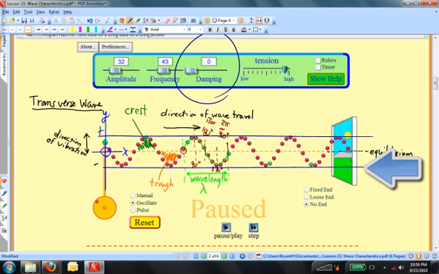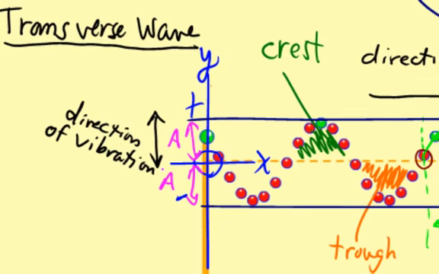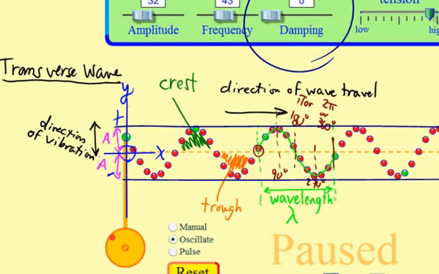We have a name for that distance, and that name is called the amplitude. You can indicate it either on the axis, so I have an amplitude over here, or an amplitude down here, or you could consider it from the equilibrium position to the top of a crest or to the bottom of a trough. And I've indicated those along here.